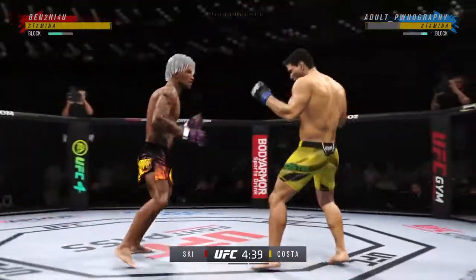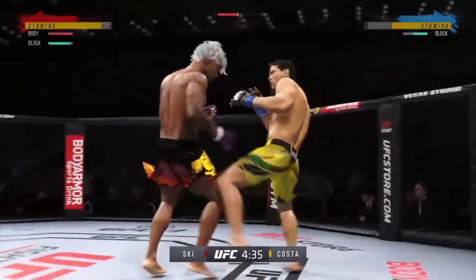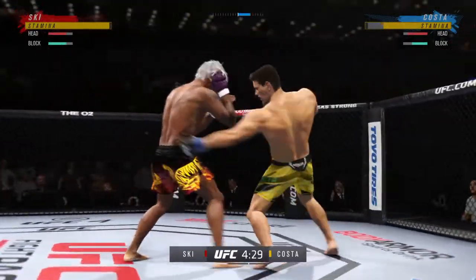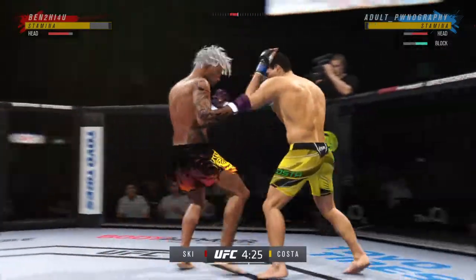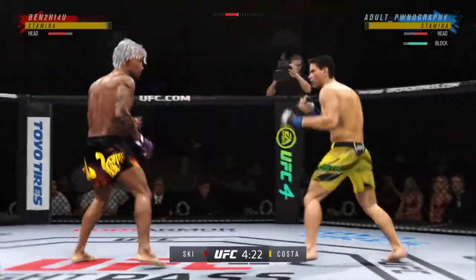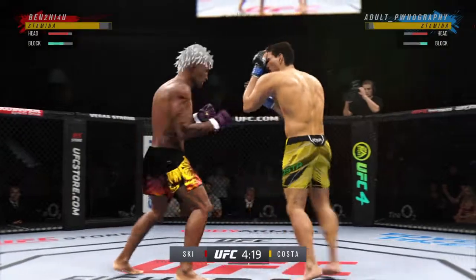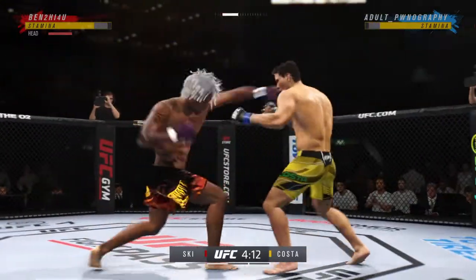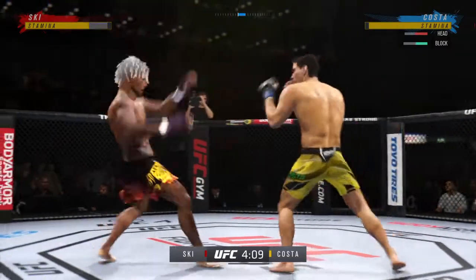They know when they get to the center of the octagon, the only steps back they will take is if they choose to move out of range to re-enter back into the striking realm. It's a very comforting thought for both of these competitors. Oh, beautiful jab there. It's one thing to have length, of course. It's another to use it effectively.